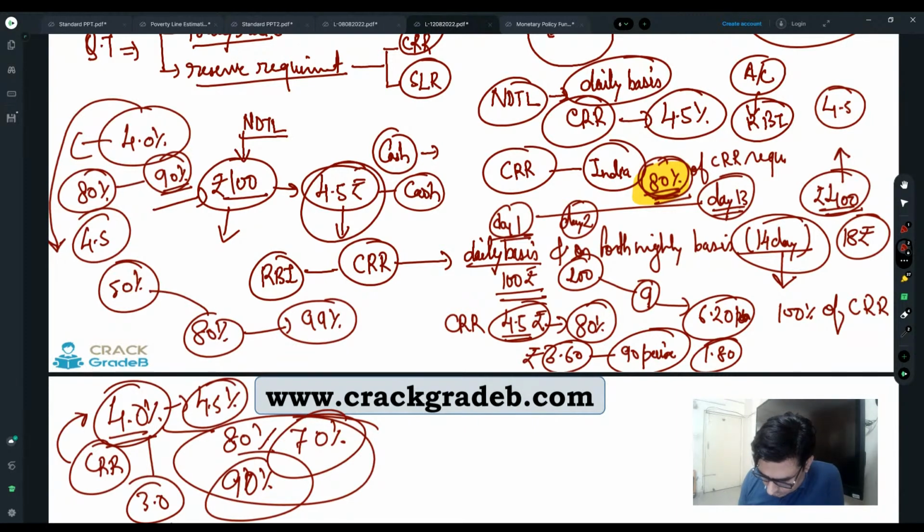In case of emergency, banks have to maintain the cash reserve ratio to meet that public requirement. Yes. So I hope you got the purpose of the CRR and why CRR is very important, right? A change in the CRR makes people nervous. When RBI changes the CRR, it makes all the financial institutions and all those people who are investing their money in the Indian economy nervous, right? Why?